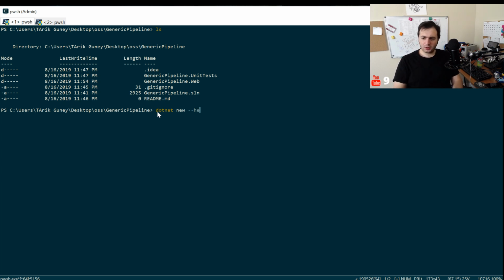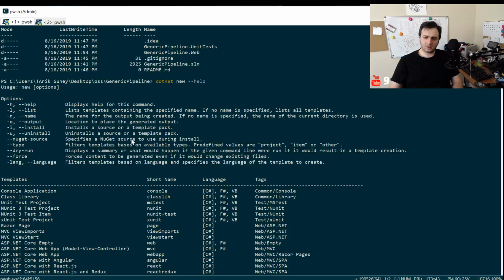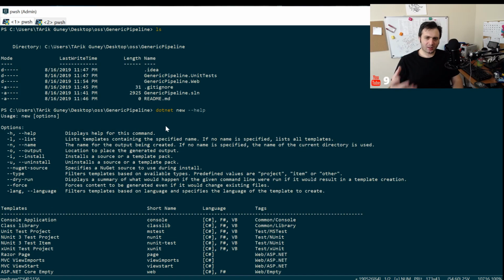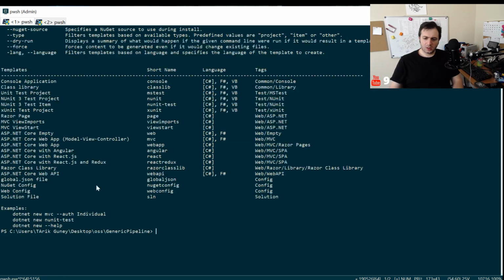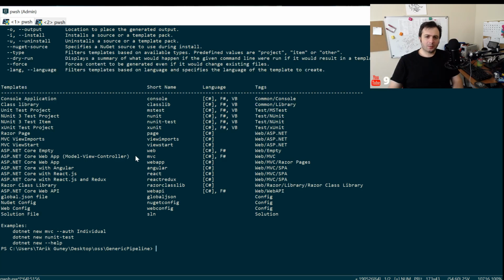So if you look at the new, you see the .NET new command is the command that you use for creating new projects or a new solution, and then the project template. These are templates. I mean, what you're looking at is templates. You don't have to use them, but they're there. You can create an empty project and configure it yourself. But templates are a lot easier to use.